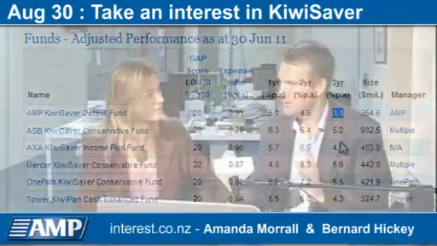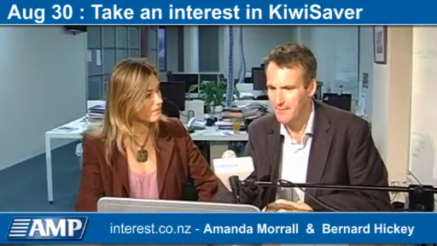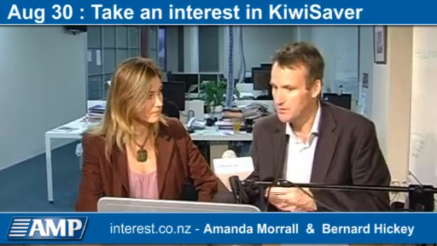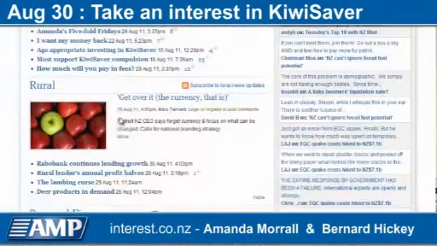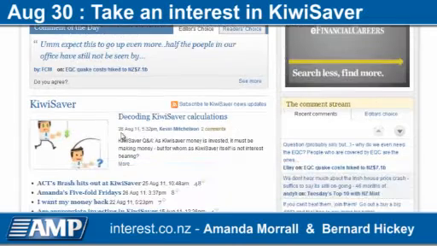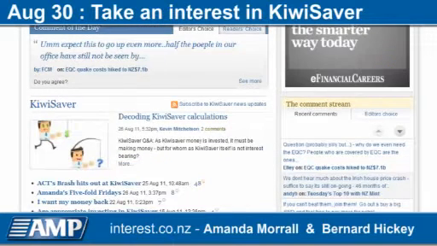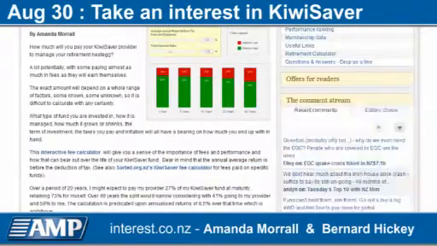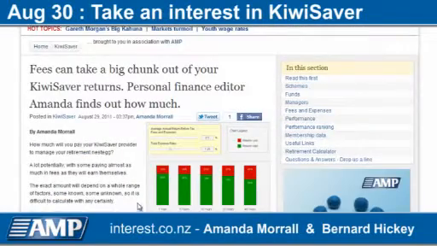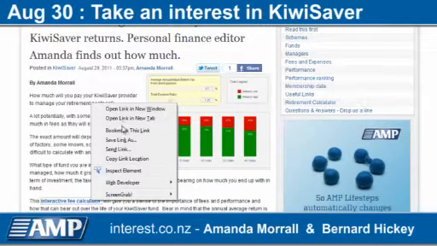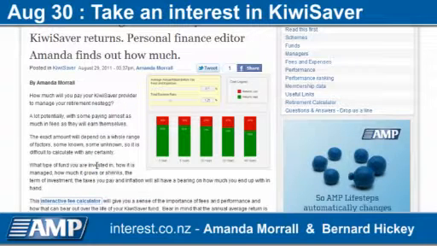Part of the reason I got interested in this is you did a story a day or so ago about fees, which looked at the proportion of fees which get eaten up by the fund manager over the life of the saving, and how much you will pay in fees, and worked out using a calculator how this was done. Right. Now, it's not an exact science. We've done this simply so you can get a rough idea of how much you could reasonably expect to pay over a certain time frame.